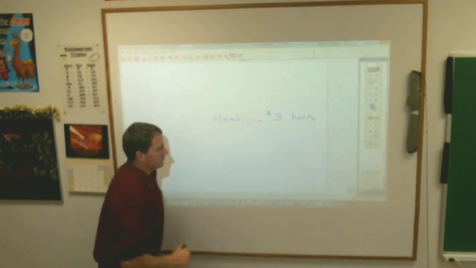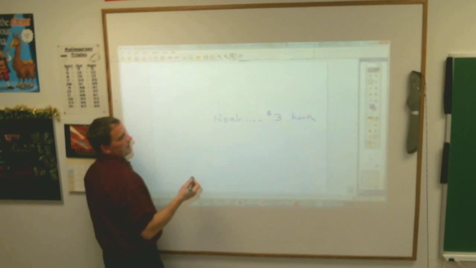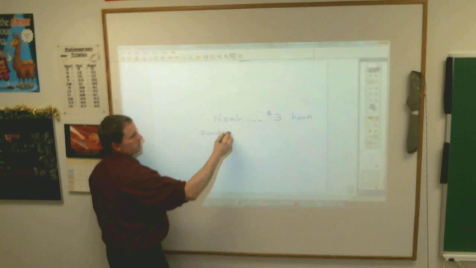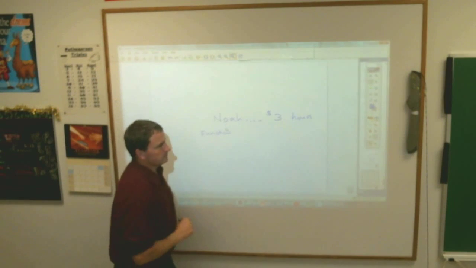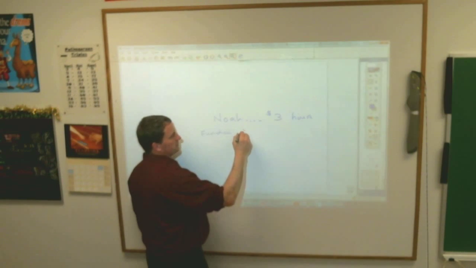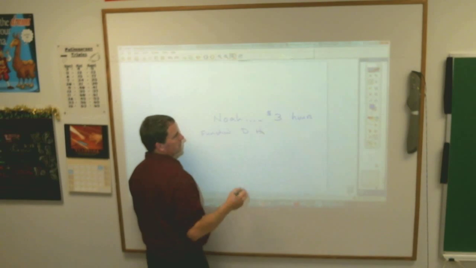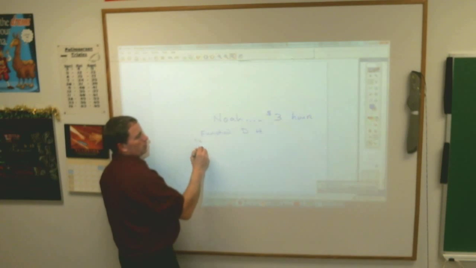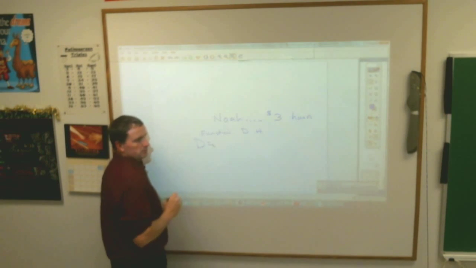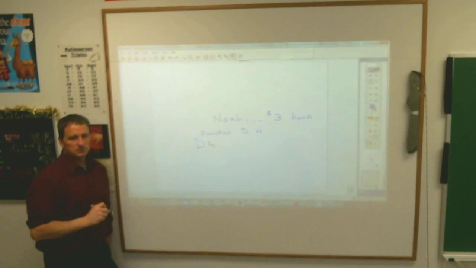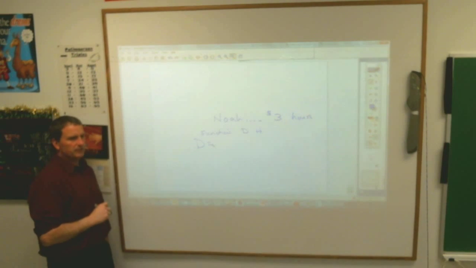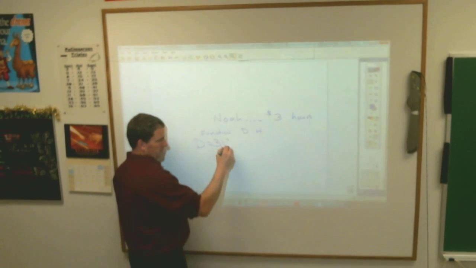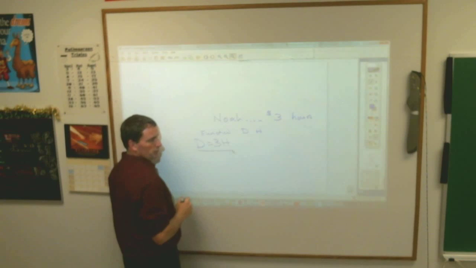Okay, so here's the whole deal with graphing there. First of all, what would be the function we could write with that? What rule would we do there? We've got money, we've got dollars, and we've got hours. So the amount of dollars Noah gets is equal to what? How many dollars is he going to get? David? 3. For how much? Every hour he works. So here's my function, my rule.